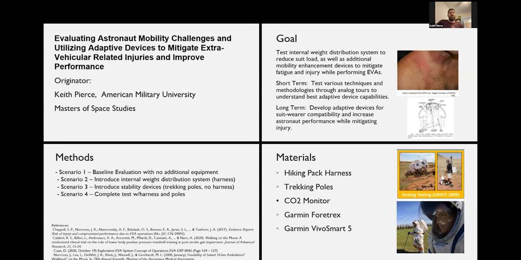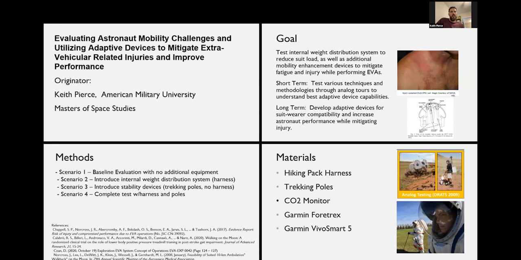So my research question, and our research question at the ILMA mission, was: is there a way that we can redistribute this load that will address a few of these issues? One is, can we redistribute the load to make it so there's less weight on the shoulders, and tailor it, spread it across more of the body. And two, can we additionally make a vest that fits a specific person within a fixed size suit, so we don't have to carry a ton of different size suits, but we could size the harness within the suit to the person. So it addresses, at least to some extent, the mobility issues as well as the load distribution.